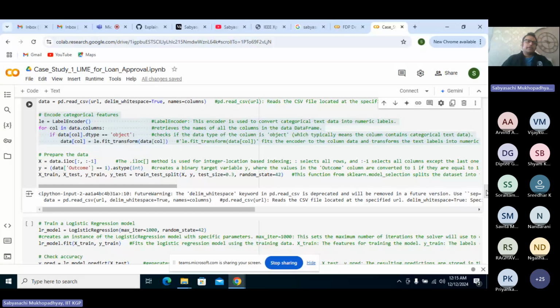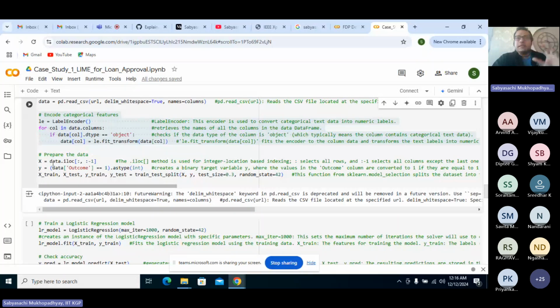Okay, let us move to the next part, that is preparing the data. In preparing the data, you see the predictor variables: capital X = data.iloc[:, :-1]. Under the index, on the left-hand side of the comma, that is the first parameter section, it is selecting all the rows. Then :-1 is removing the last column. The last column has the outcome, the data labeling is available there, so to avoid any type of bias while predicting, we are removing that.